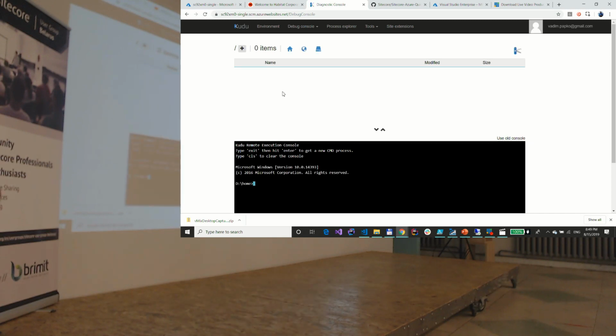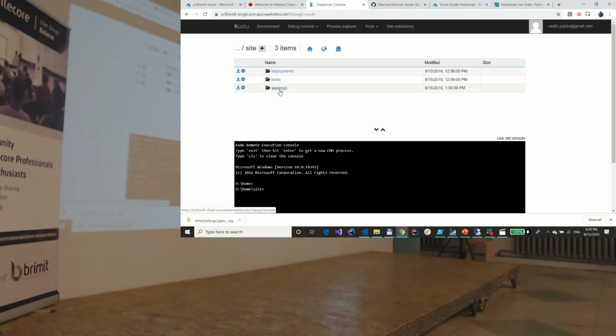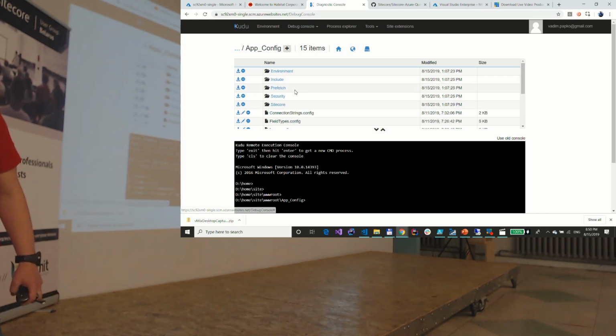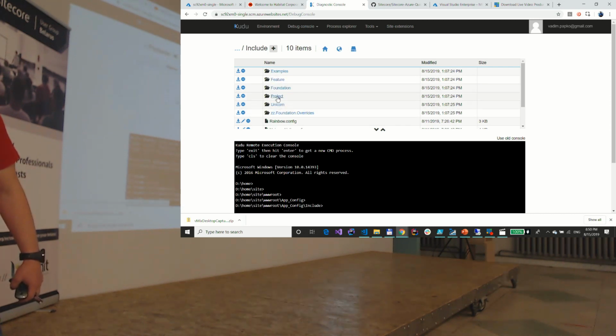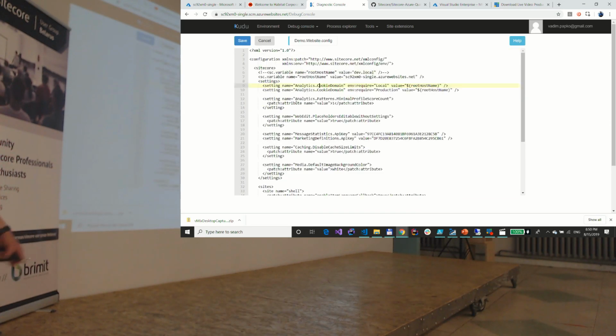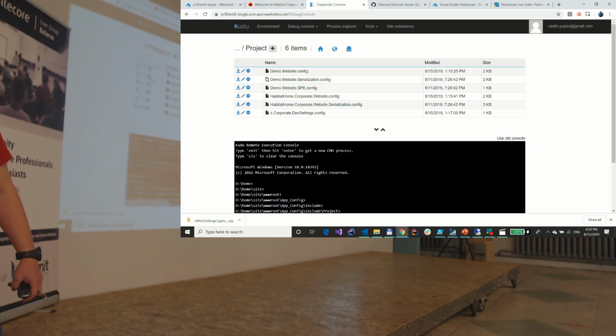If I would like, for example, to go to my site to observe some logs, I choose the root folder, and you see these are pretty well-known folders. This is our website root here. For example, we can go to a config, choose something, include project, and if I would like to modify something, you can see you can do that. Also, you can download it first of all, and after that add it. So yeah, it's pretty easy.